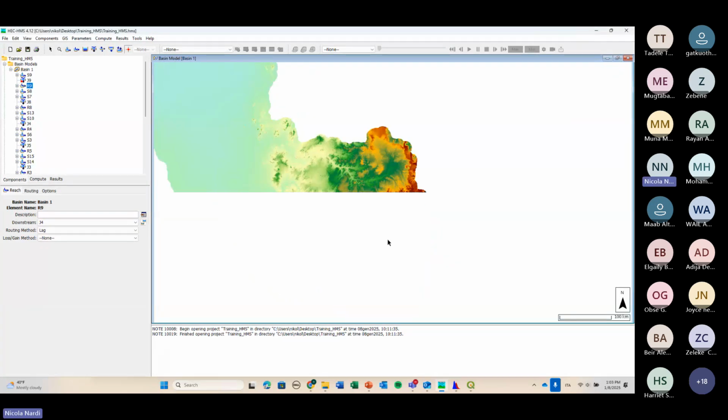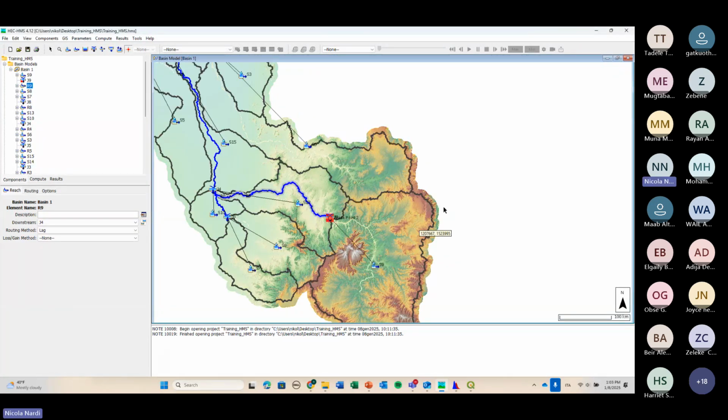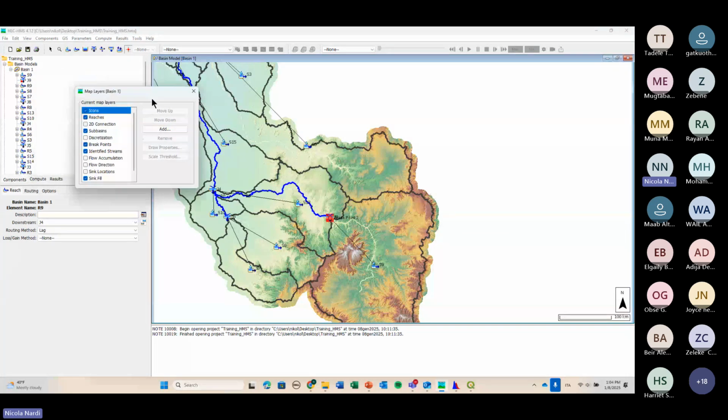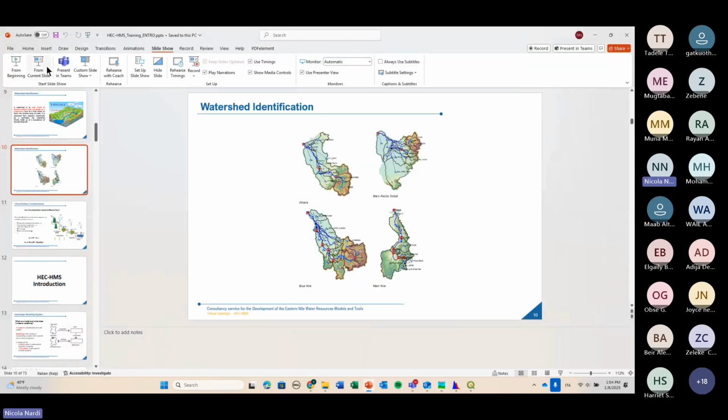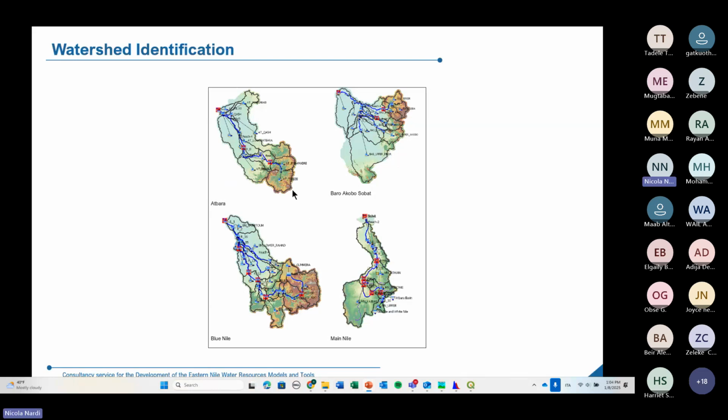So what I wanted to do right now is to add, in the map layers menu, the shapefile of my Takedze location. So the shapefile in which I want to put my breakpoint for the creation of the Takedze catchment. That is exactly the one that has been used here to create the subcatchment that is called AT Takedze.